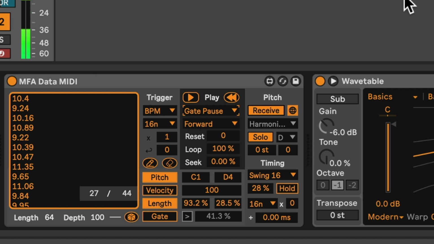So the ARP mode restarts from the first data point, whereas the gate pause mode continues playback from a specific point.